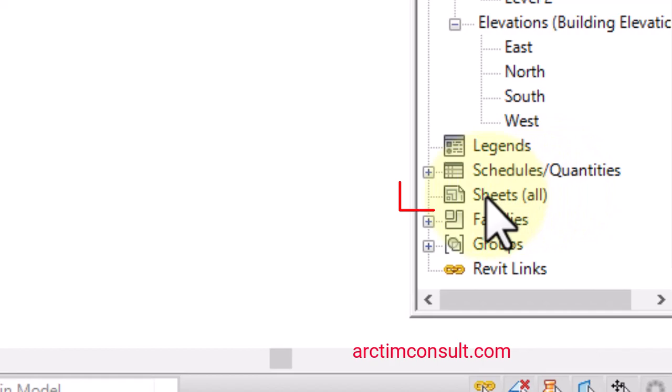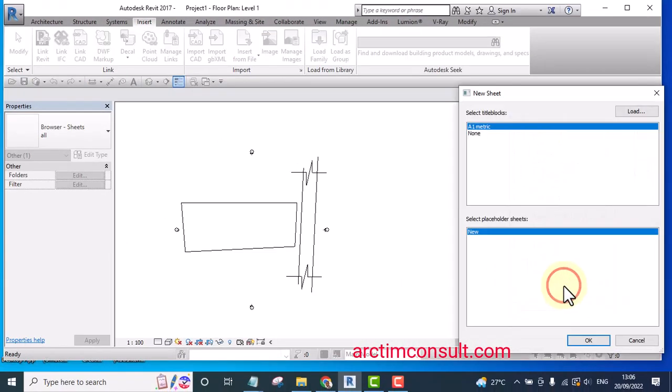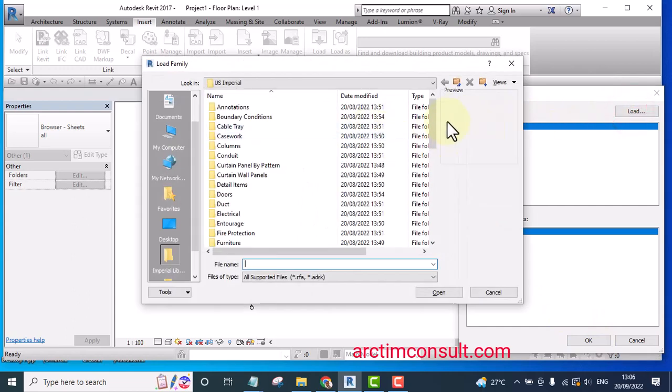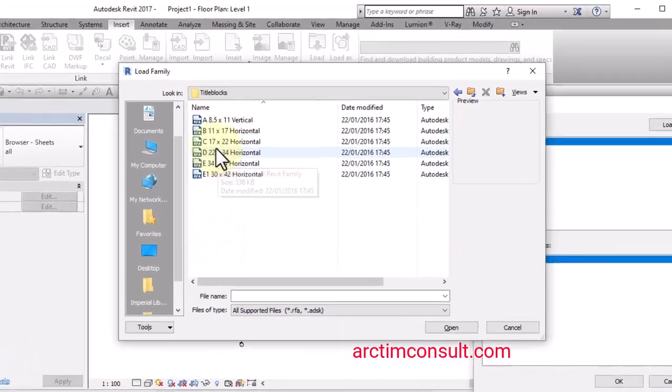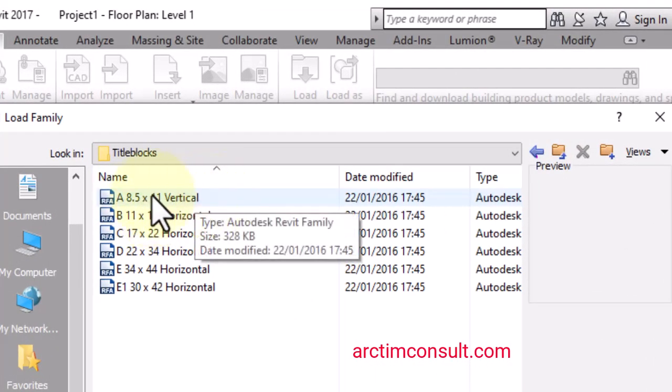and the reason is that if you do not position it like that, if you want to place it on sheet, let's say I go to sheet and bring in new, let me load, I go to title block, and you can see we only have one vertical title block.